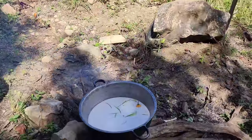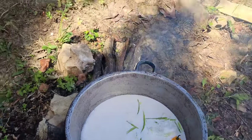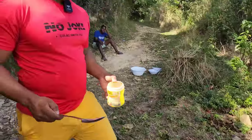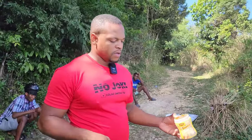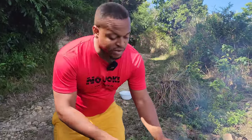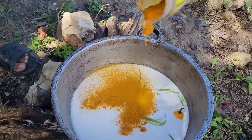As you can see, look in the pot. See the coconut water start to get a little kind of frothy look there, ready to boil up. But we don't want it to stay too long, for it to start making like custard and them things. So I'll go ahead and put in the curry. Meanwhile the water starts to boil, the curry can go and cook. See? Because for the dumpling we don't want no running belly, so that's why we'll do it that way. We'll cook the curry first.